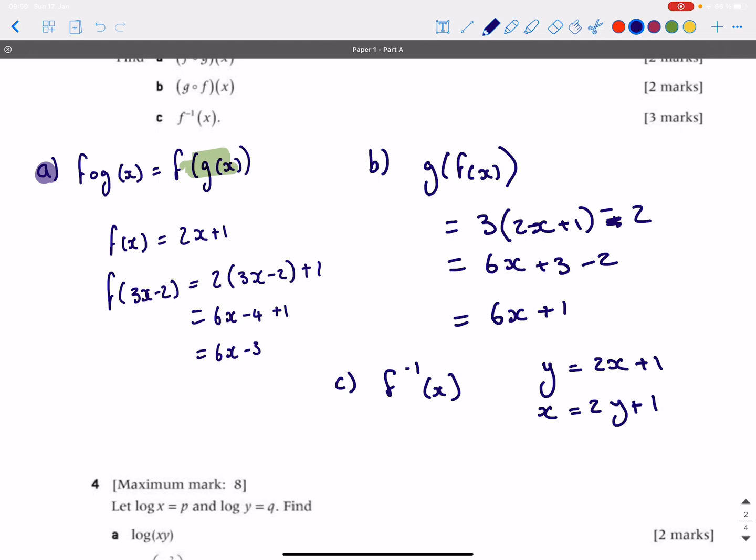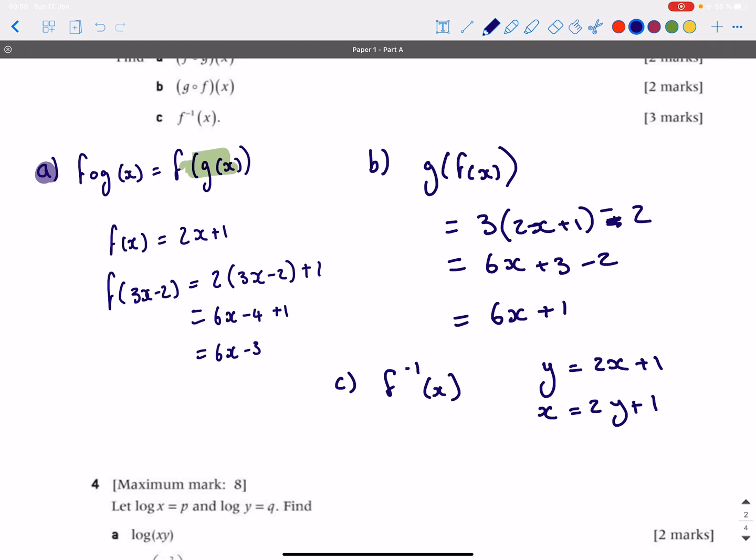After that, I just want to rearrange to find y. Now, I know what people do. They rush this and they say, I can see what the inverse of f of x is really quickly, and they just write it down in one step. That is when people make mistakes. They might do things like divide through by the 2 first and subtract the 1 afterwards. So chill, easy. It's a 3-mark question. That means you've got 3 minutes, actually slightly over 3 minutes, because it's 90 marks in 100 minutes. So, take your time with it. Don't rush it. Do a good job of it.